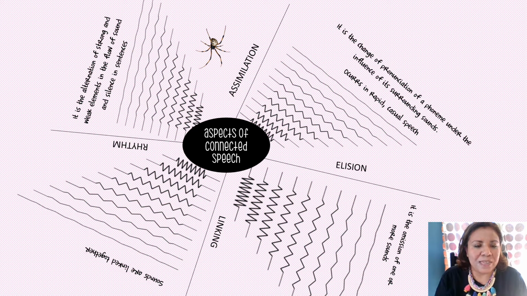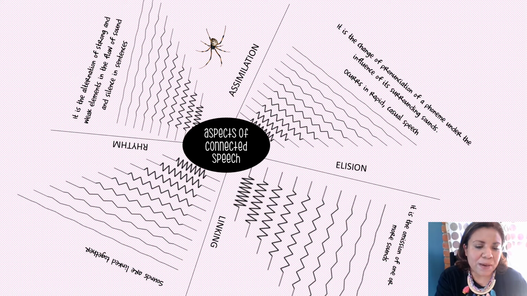The second aspect is elision. This occurs when a sound is omitted. Let's think about this sentence: I need to tell him. If we use it in casual speech, we usually omit the H sound. It would sound like, I need to tell 'im. Did you notice the difference? Another good example of this would be the words diamond and ring. What happens if we put them together? A diamond ring. The last D sound in diamond disappears.